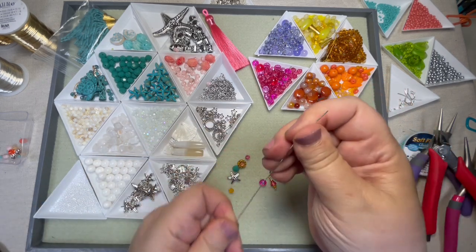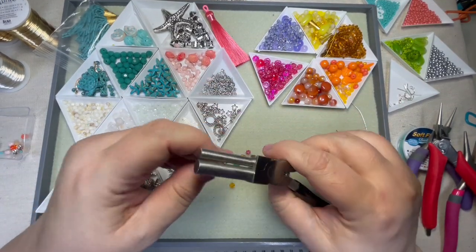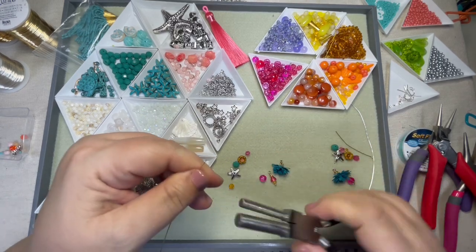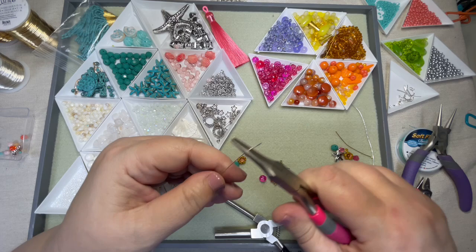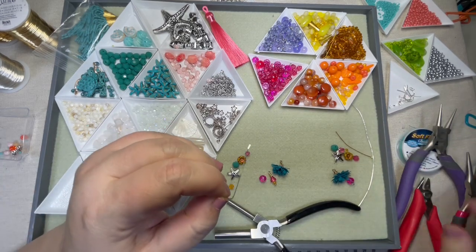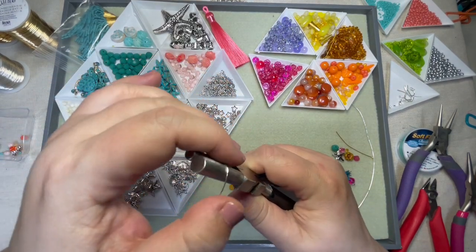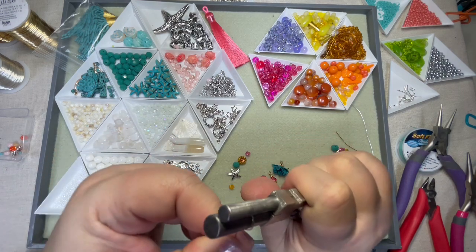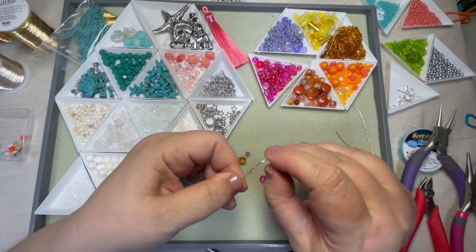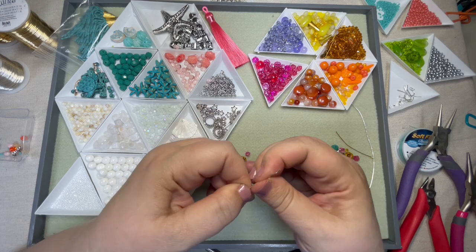Okay. So now with my bail making pliers, I'm gonna make a big loop so those hang off there. Let me bend that first because we're gonna do a wrap loop. Wrap. And then we'll make our big. I think that might be too big. No worries. That's what's nice about the 22 gauge wire. You know, you don't want to bend it too many times because it will snap on you.